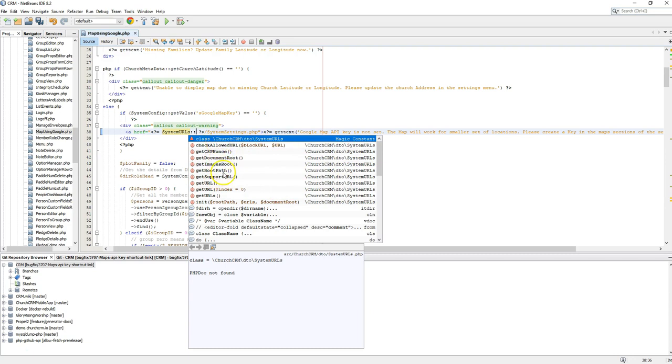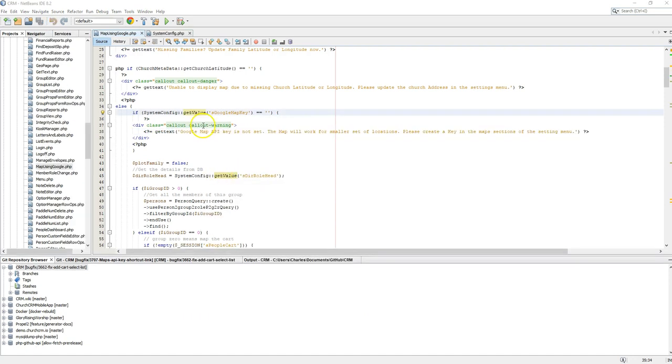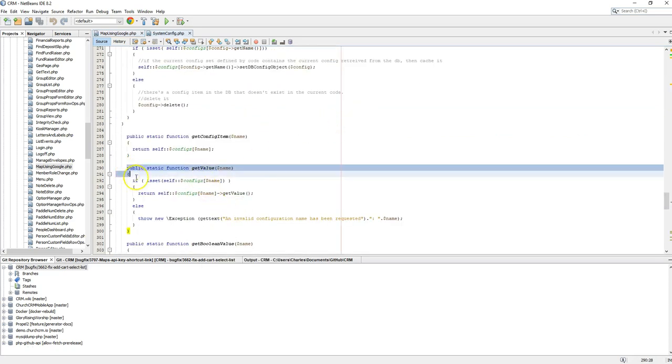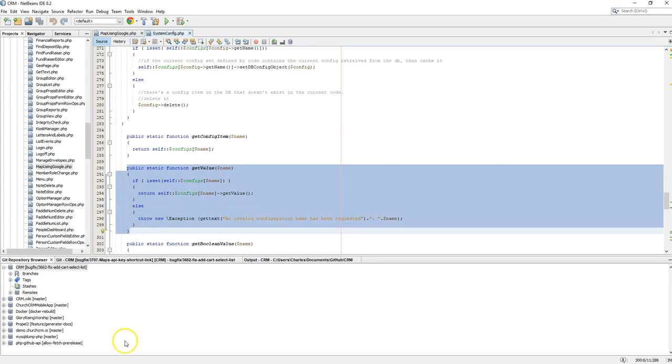So I can see, you know, here I wanted to use root path, but I could see some of these other methods. If we have PHP docs defined, it'll give us kind of a snippet of what that method's supposed to do. If I'm really not sure which method I want to use when I'm looking at that autocomplete dialog, I can actually right-click on this method, choose navigate, and go to declaration, and I can actually see the code behind that method. So I can decide if that's the right method or not to use.